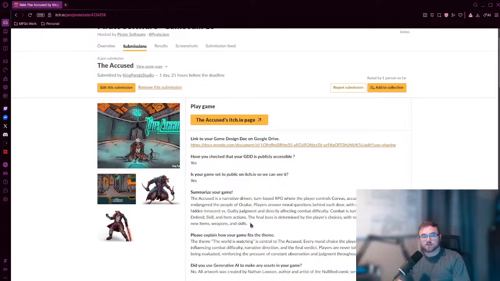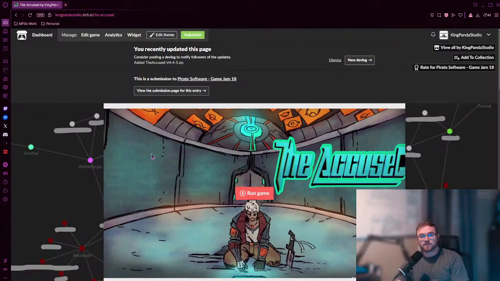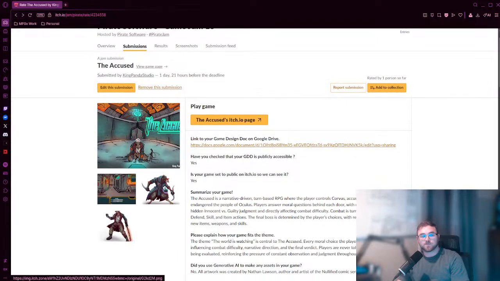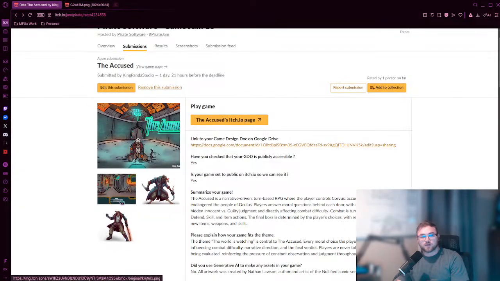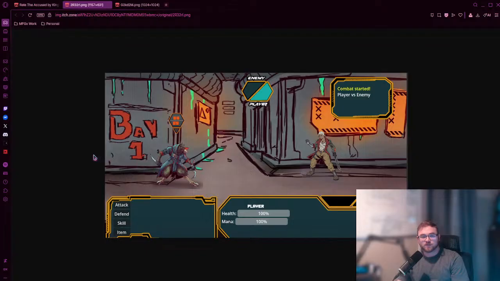We designed this. The art is coming from Nathan Lawson, who is the author of the Nullified comic series. He did some really cool work on this. It's not fully finished work, obviously. 2 weeks time span, so he kind of gave me some really rough drafts with some just coloring in there, which looked really good still. Some of it was rendered, like this bird I think he finished fully. So we had some cool work in there. Here's another picture. It was a turn-based game, which I had never built one before.